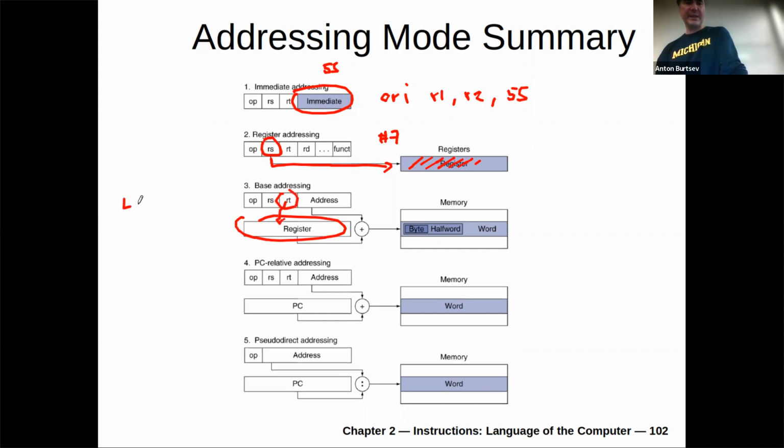So this is kind of like a load and store instruction. Take this address and you add them together. Remember, load and store takes an offset, and then you go to memory, and you can either load the whole word, or you can load the byte, or you can load the half word, right? So we talked about it today.